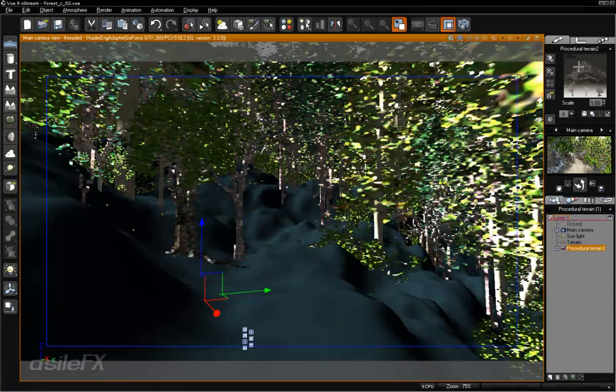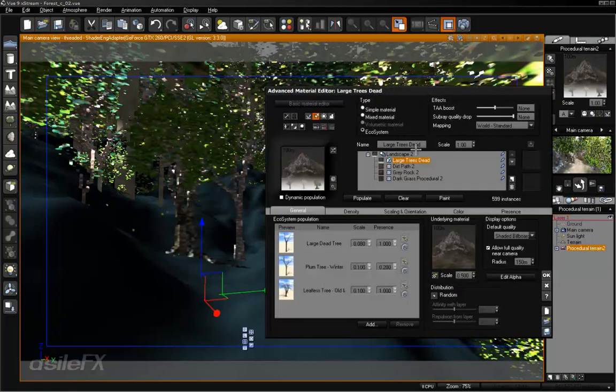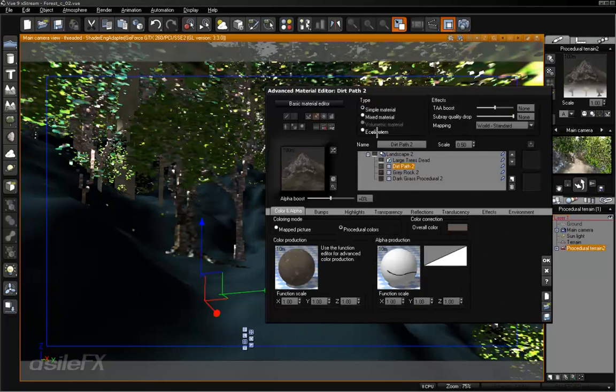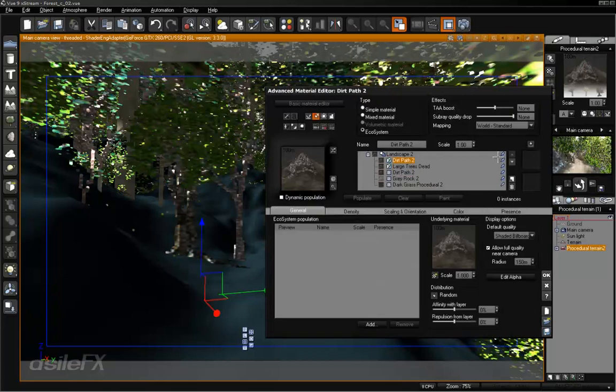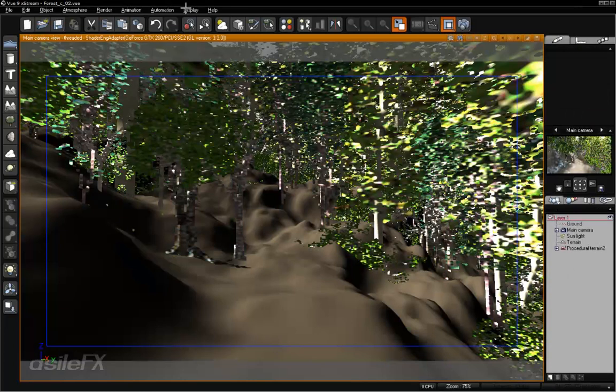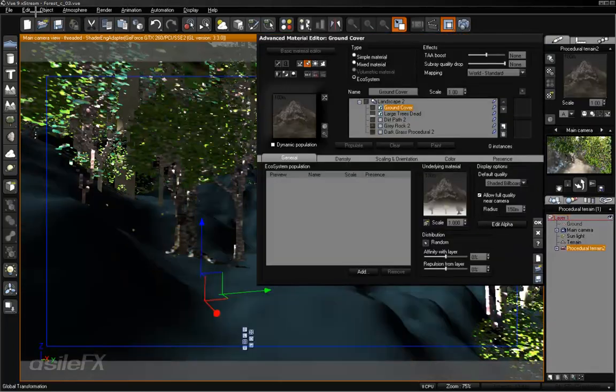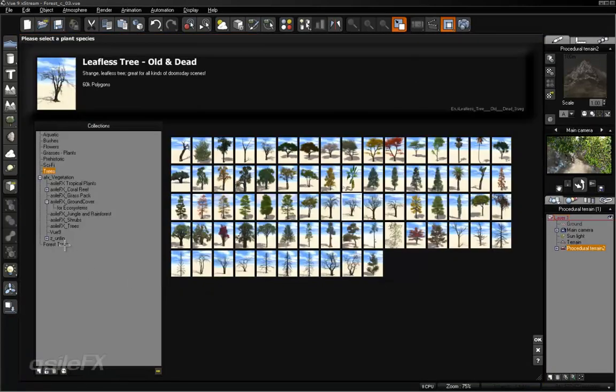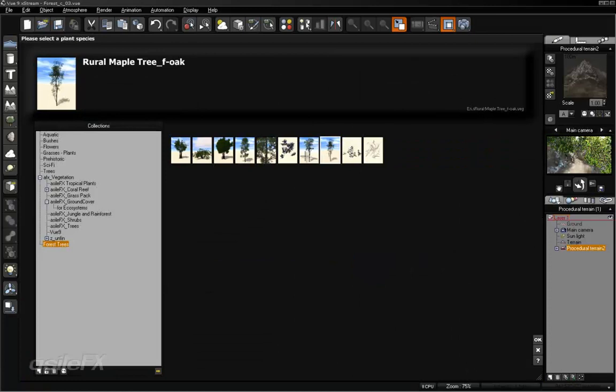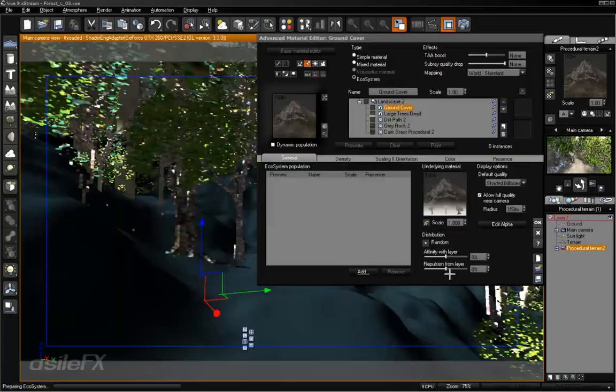So now we'll go and add the ground layer. Select that dirt path, ecosystem, bump this layer up, and call it ground cover. Click OK, and I'm also going to save the scene at this point. So going back to the material and in the ground cover, I'm going to add in all of those plants. So my ground cover that I created, just a couple of them. I've got dead leaves. I've also got one for sticks and one for seeds and various items you might find on a forest floor.